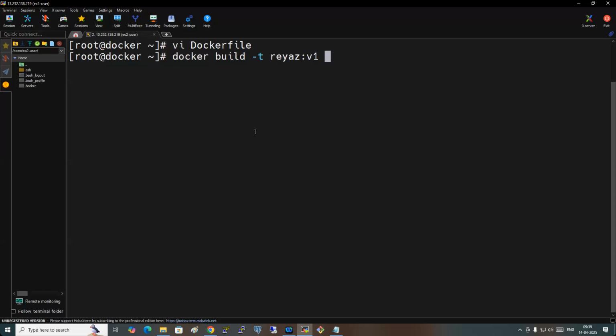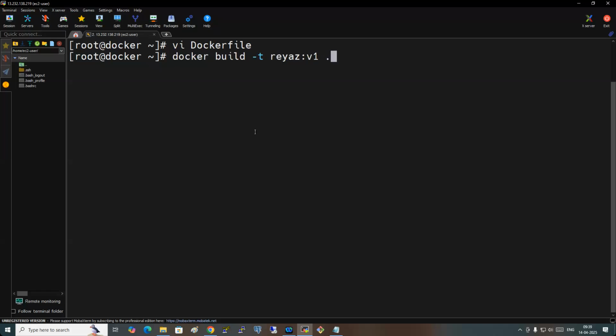And you need to mention the Docker file location here. Where is your Docker file? The current directory. Current directory in Linux means dot. So you need to put dot. Tell me the command again: docker build -t for tag, you're creating an image called riaz:v1, space, dot.